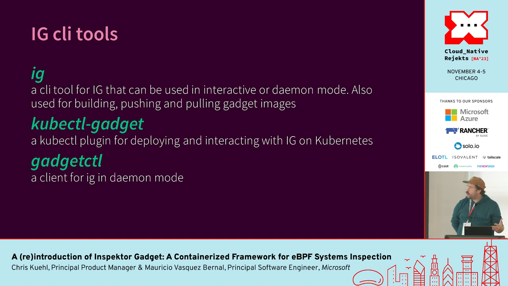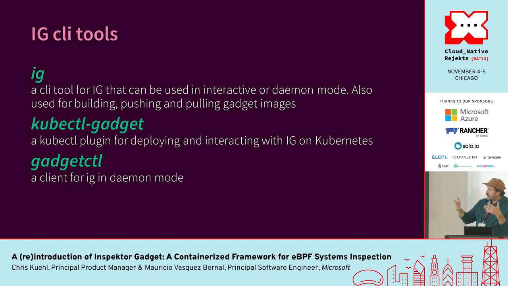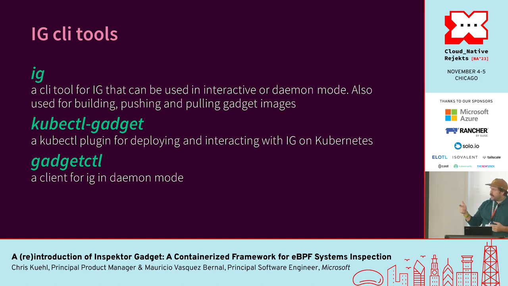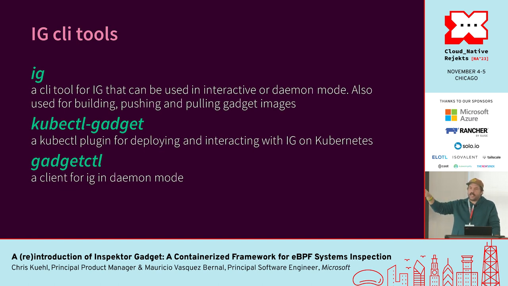These are the tools you will interact with with Inspector Gadget. We have IG, a CLI tool that you can use on Linux — this is kind of the kitchen sink of Inspector Gadget. You can use it interactively to collect information, but also for the building, pushing, and pulling of gadget images. kubectl gadget is the client you use when you deploy Inspector Gadget inside of a Kubernetes cluster. And very similarly, gadget CTL is a client you can use with IG when it's in daemon mode — we will probably merge these two eventually.